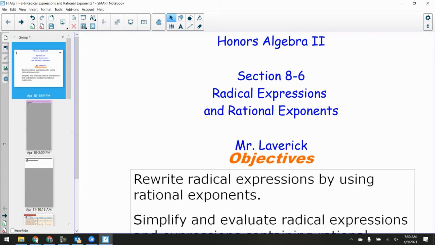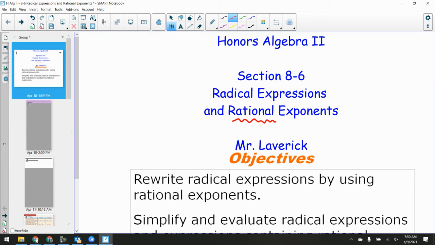So section 8.6 is titled Radical Expressions and Rational Exponents. We're going to be doing 2 days on section 8.6. Honestly, Monday is really just kind of go over the homework and give you the new assignment. I might have to go over this assignment a little bit longer than usual. So Monday we're not learning anything new, just going through section 8.6 again. But it's called Radical Expressions and Rational Exponents, and that's really the only place where it ties into the stuff that we were doing before.